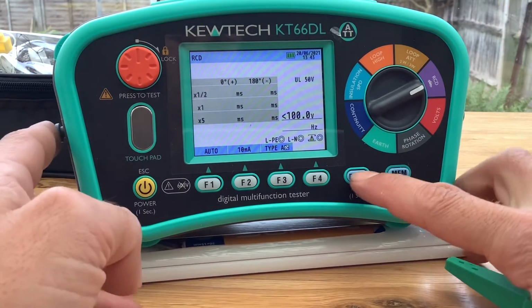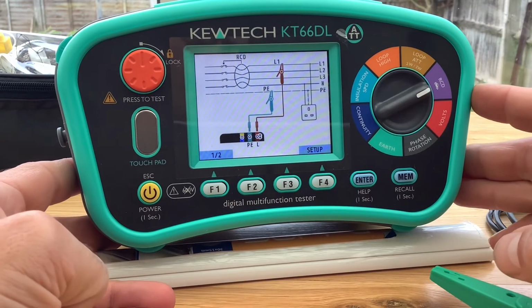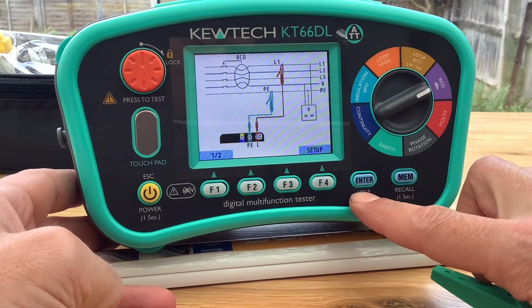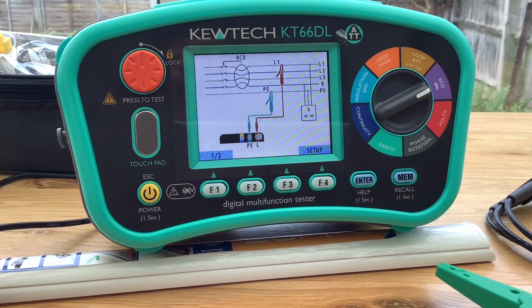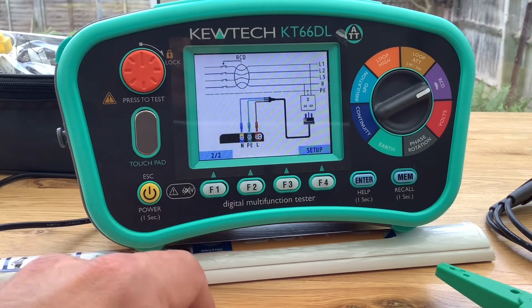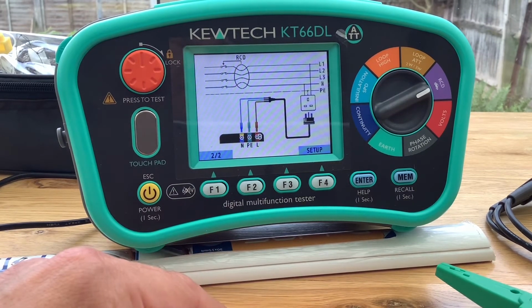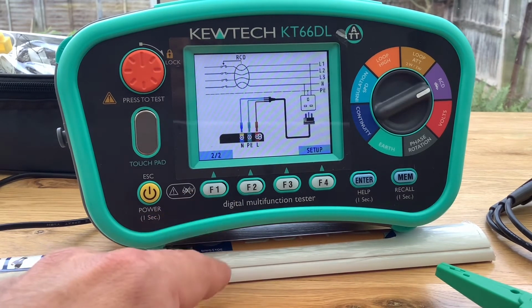As before, you also have this help screen. Press and hold the enter button for 1 second and you get your help screen up. It gives you various options of how you can connect your test leads. So here we're using crocodile clips, connecting directly to the earth and the live. Alternatively, you can plug it in. So it gives you different options.